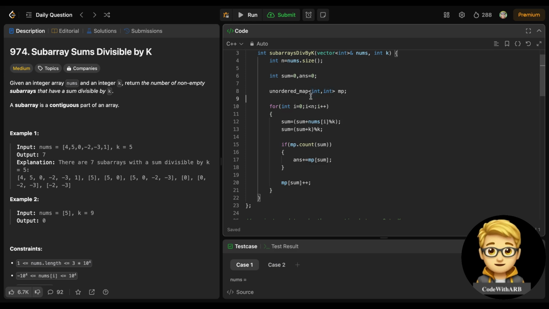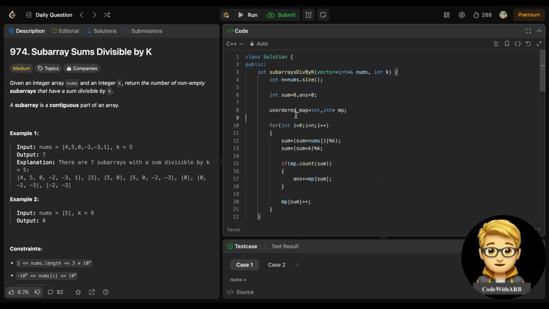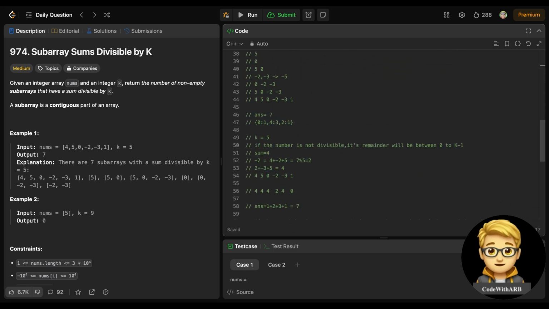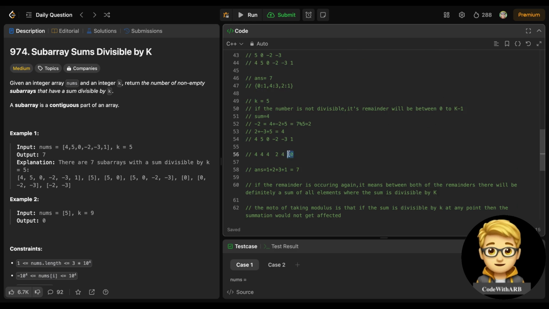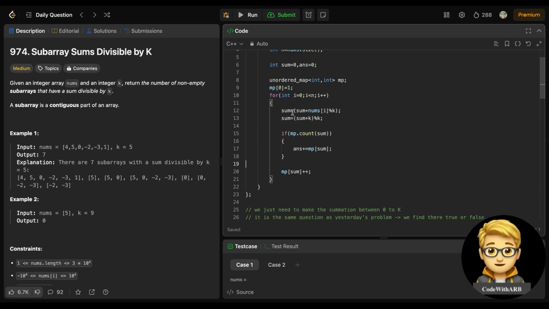Okay, one thing we are missing. You think of that, what we are missing here. Okay, if you think, good. If you don't, just remember that we need to include this mp0. Remember, this needs to be initialized with 1, or you can write it like this. Both are correct. Why? Because if 0 is occurring at any point, it means we definitely got a subarray, either 0 occurred before or not, because this 0 represents that the number is divisible by k. So I need to include this mp0 as 1 in the initialization.